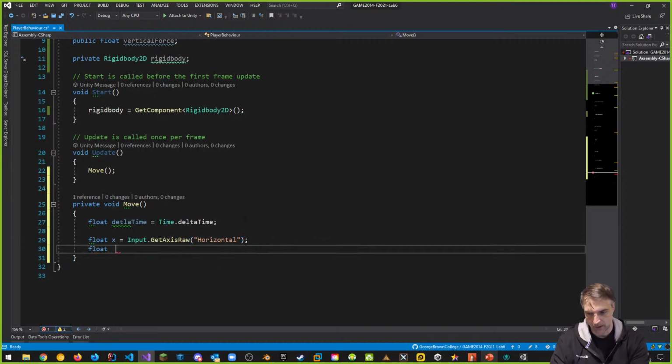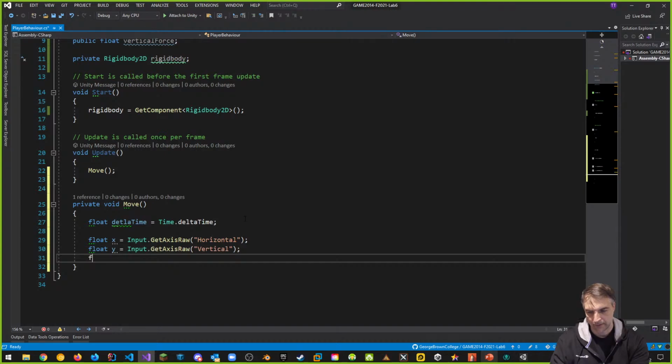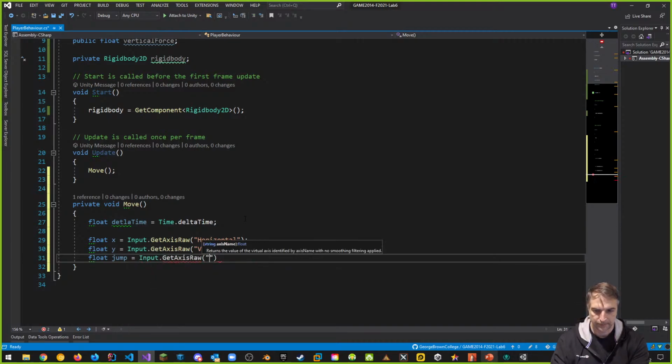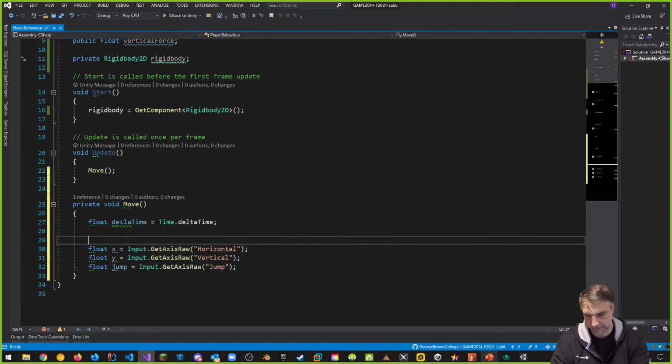And I also want to have a y where I say Input.GetAxisRaw on the vertical. So what if I want to push my player up, but I don't necessarily want him to jump? An example would be going up ladders or something like that, okay? And the last one is a float jump, where I'm going to say Input.GetAxisRaw jump. Okay, so all this stuff is for my keyboard input.